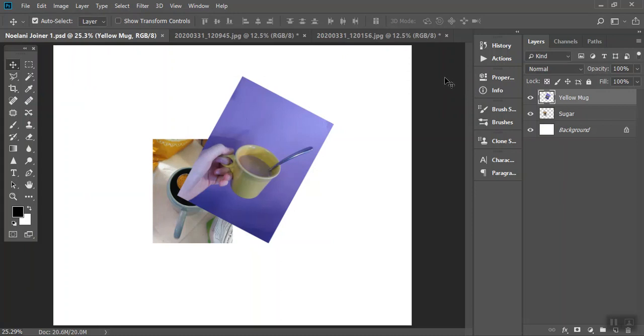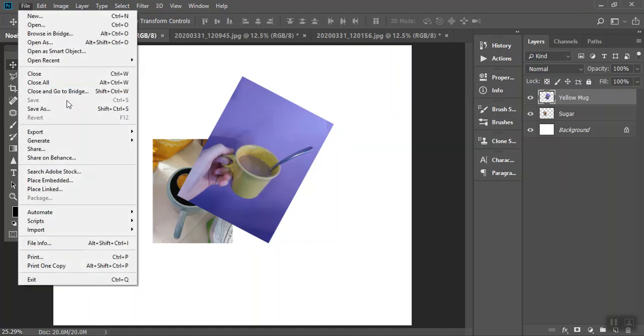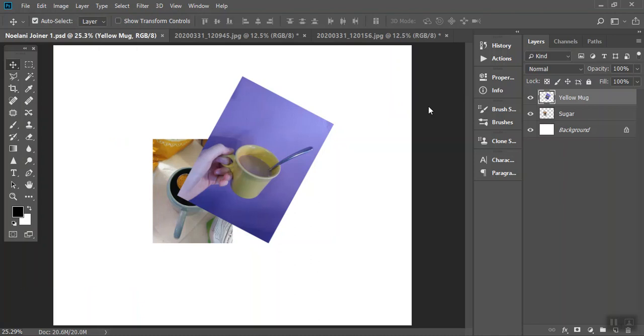Please, please, please start to get into the habit of going to File, Save every few minutes, because Photoshop does not automatically save for us. We have to be on top of it and make sure that we are remembering to do that from time to time, because if your laptop crashes or there's a power outage, if you haven't been going to File, Save, unfortunately sometimes you can lose your progress. But with that, we have saved our file.